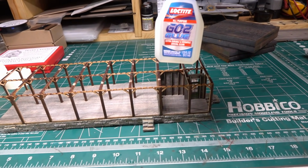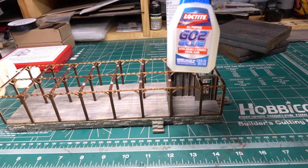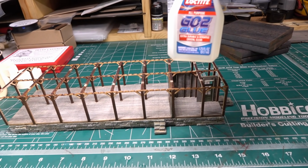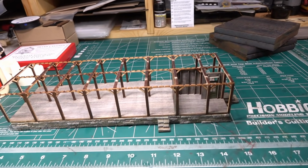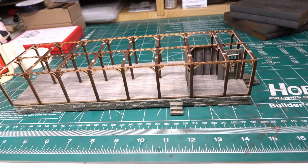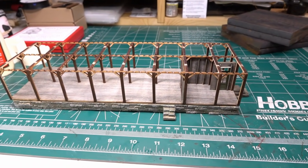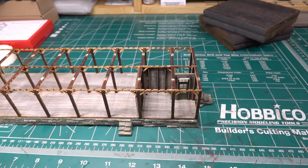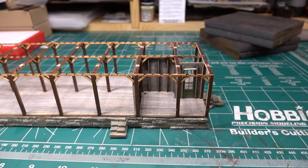Loctite GO2 glue. That seemed pretty good, worked very well. Almost like a gel type CA, although I don't think it really is. By reading what it is, it's not a CA glue. I don't know what it is, but it worked okay. And then I got the office walls installed.